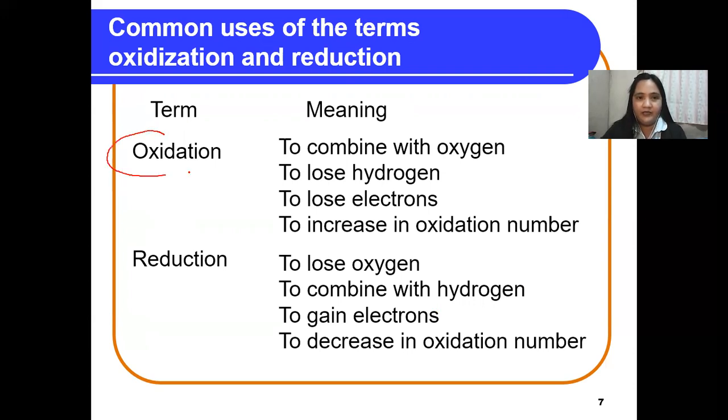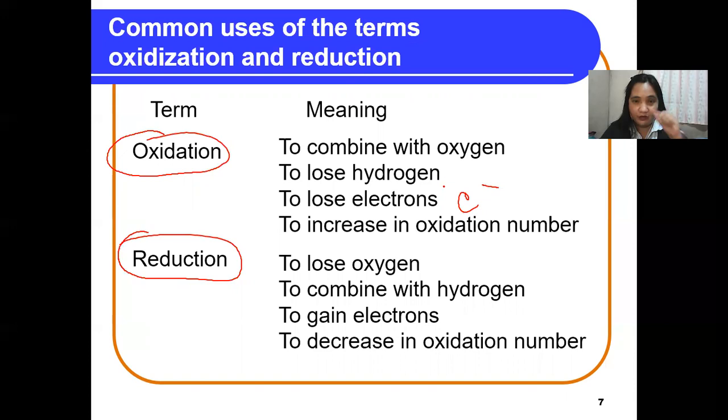On my take, these are the two major processes. First, of course, we defined it earlier in the first few slides via electrons. That's where I will remember what oxidation is. It's actually losing electrons. So when you lose electrons, it follows that you also lose hydrogen. On the reduction process, we said that when it's reduction, you gain electrons and you don't lose hydrogen. Instead, you combine with hydrogen.